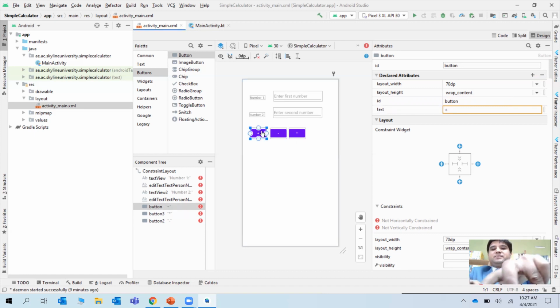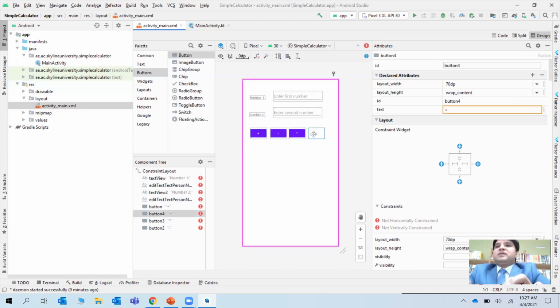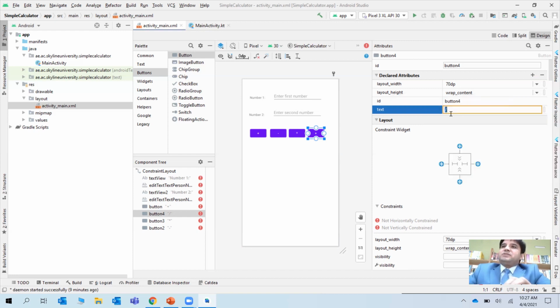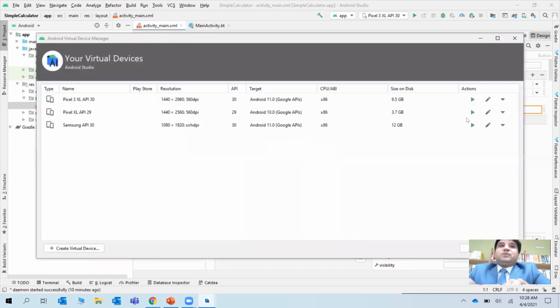One last thing we need to do, Control V, paste one more button over here and drag it right in front of this button. So we have these four buttons. Let's change the text to slash sign, slash for division, press enter. Now, in order to align these controls properly, it's better we go step by step over here. Otherwise, my output will be completely messed up. Okay, let me show you the output in the emulator. Let me run this Pixel emulator here.